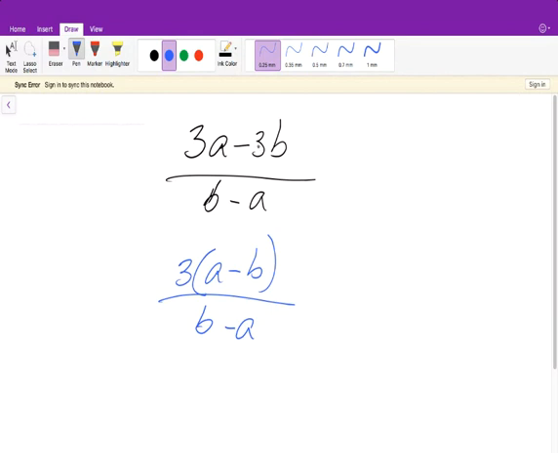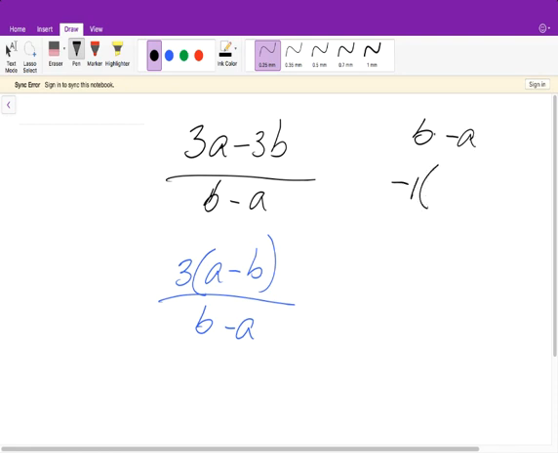So what that means then is we need to factor out a negative. So this b - a, if we factor out a -1, we're then left with a negative b and a positive a, or a - b. And it will match what we have in our numerator. So anytime you have the exact same terms, but just each sign is different, then you just need to factor out a negative out of one of them. It really doesn't matter. You can do it out of the numerator if you wanted to, out of this a - b, and make it a positive b - a. It's your call. They're both the same.